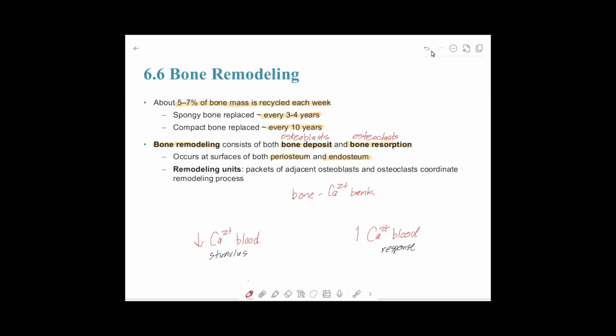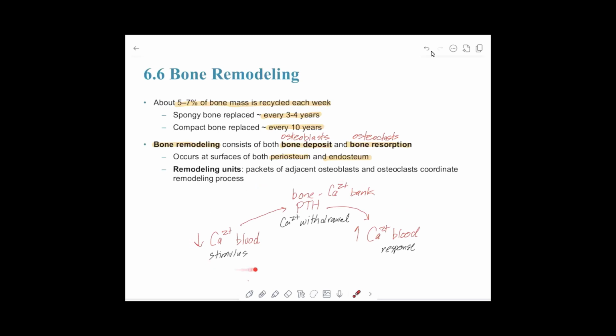The way this happens is the endocrine system. There's a hormone called parathyroid hormone that's going to make a calcium withdrawal. So I want you to think of a calcium withdrawal. It takes the calcium out of the bone, puts it into the blood, and if that's not enough calcium, it can also take calcium from the blood itself through the kidneys or from the digestive system from nutrients that are in it. So let's look at bone resorption and deposit.